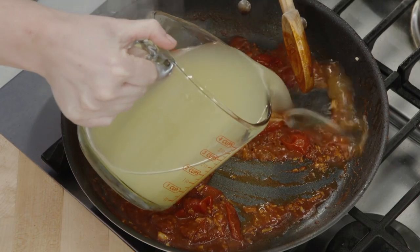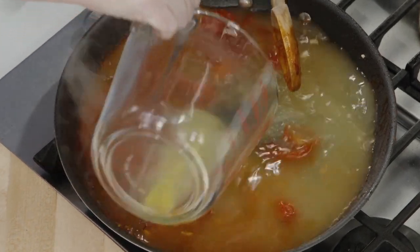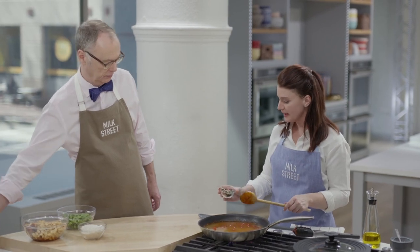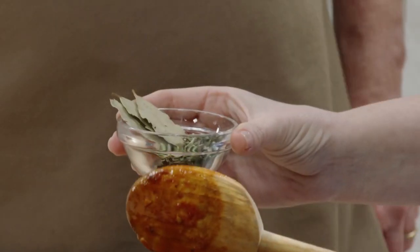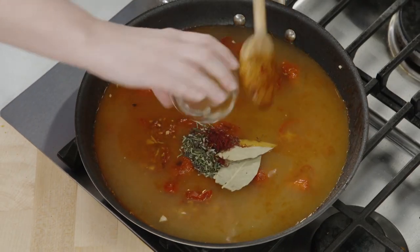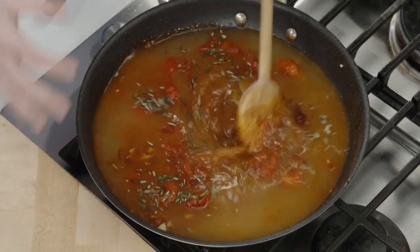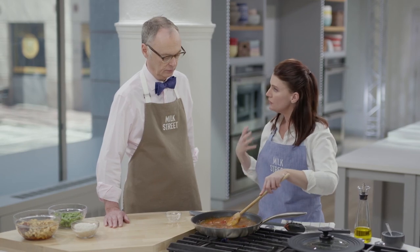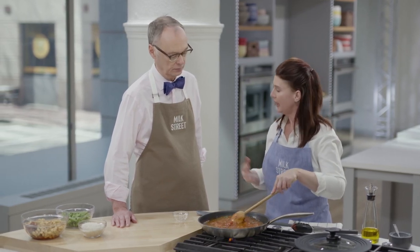Now we're going to add some chicken broth. And then we have some more aromatics. I have some saffron, some bay leaves, and some minced rosemary. All pretty traditional things you would see in here. The saffron is kind of, if you want to use it, you can use it. If you don't want to use it, you don't have to use it.